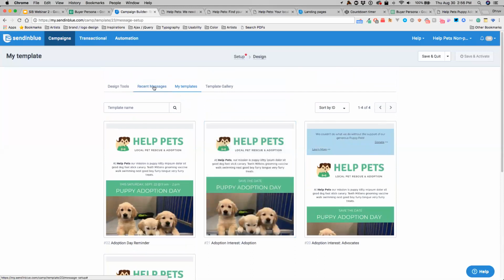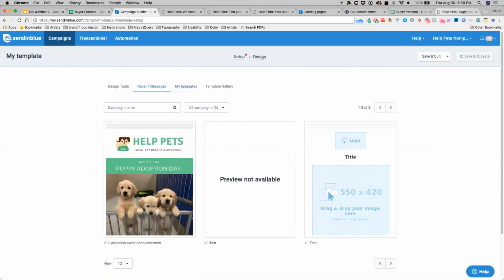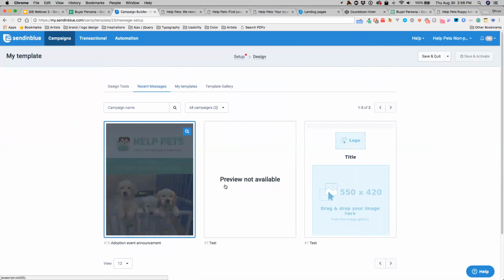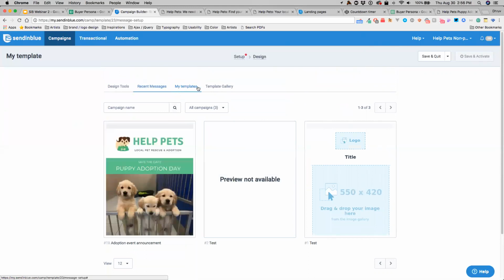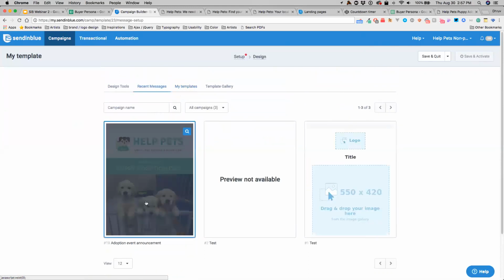Another thing that's great is if you've recently designed or sent an email campaign, you might notice that those are different areas. But we can actually just copy over an email campaign as well. And so no matter where you've spent the time and effort to build your email design, you can borrow from it here. And so I actually created that super message that I mentioned as a campaign. So I'm going to use it here.